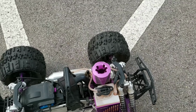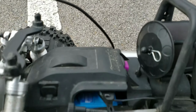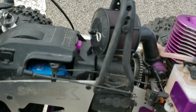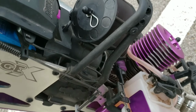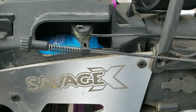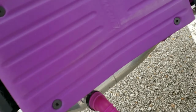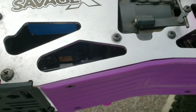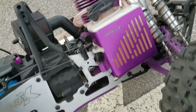So but anyways, don't know for sure how it's gonna run. Haven't fired this thing up in forever. Oh, Motor Savers air filter. It's got Savox waterproof servos. What is that, a 60? Can't see the numbers on it. HS-645WP. And then down here, I think, running, yeah, 1271. I don't know if you can see that on camera, but it's a 1271, I promise.